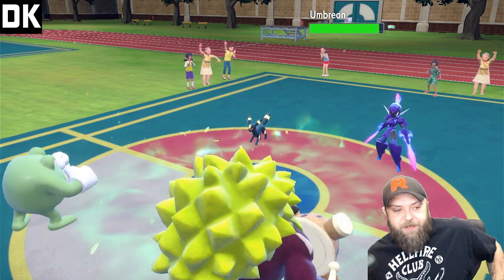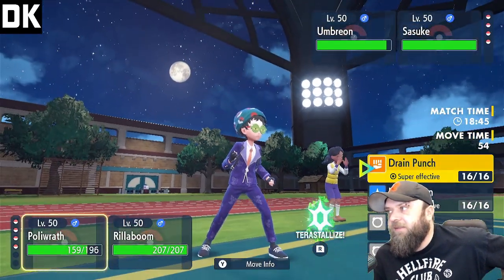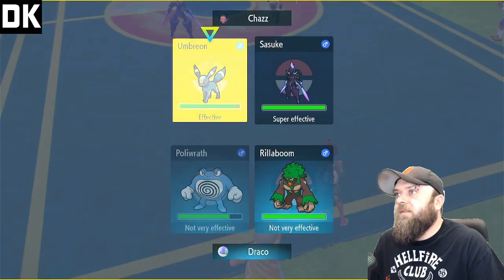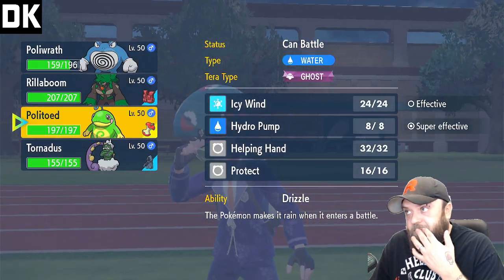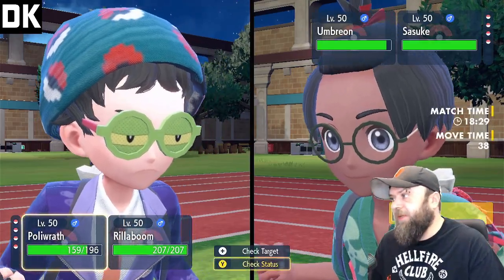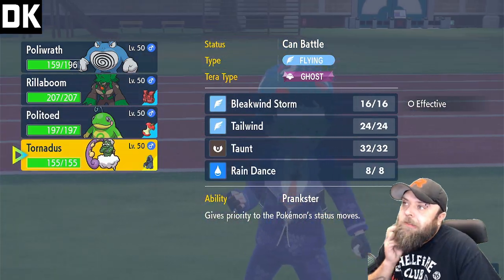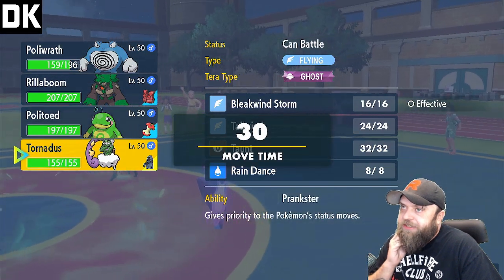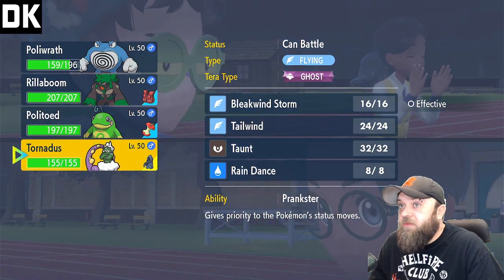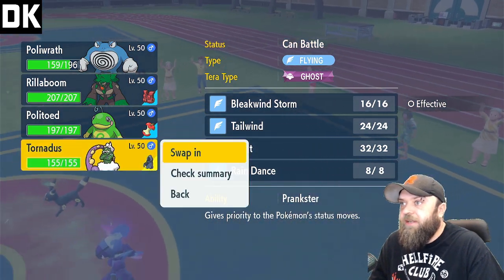I really want to hit the Drain Punch, but they could totally Ally Switch again. Do we switch here? Or do we just passive play? We could passive play. Do a Protect and a switch into Tornadus? Is that good enough? I mean, because then it gives us Tailwind and Rain Dance and all that stuff. Because they could switch here into their Torkoal. Let's try it. Let's just do this.